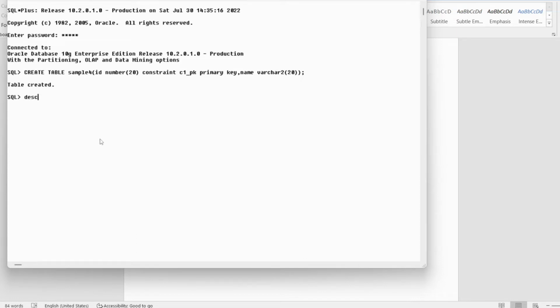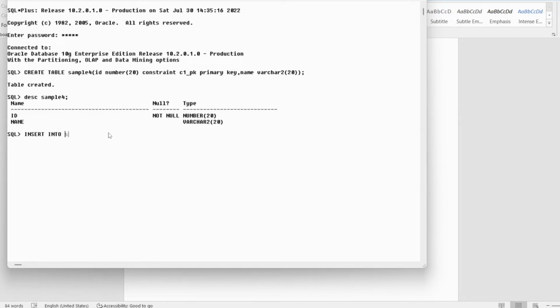Now if you look at the description of the table called sample4, let me end with a semicolon. You can see there are two attributes, ID and name. Now ID is a primary key, so it will not allow duplicate values and null values. If you want to insert values into the table, you can use the insert statement.